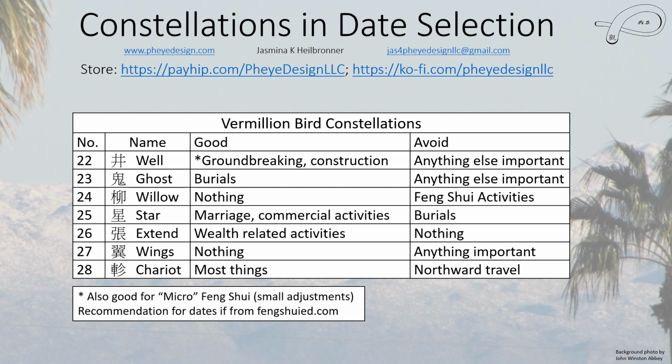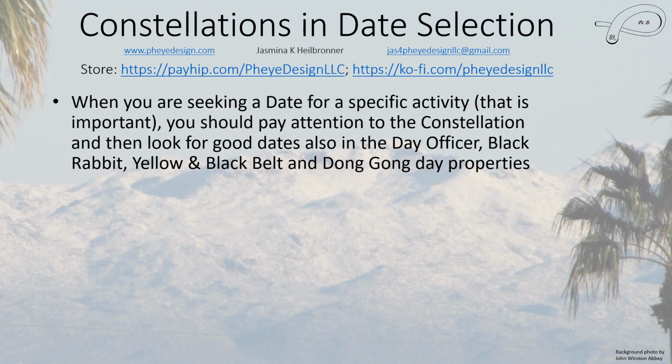Now you will notice there are 4 groups of these. If you were paying attention, you will see that those are named after the 4 types of mountains in the most classical type of Sanhe feng shui, where they're placing a temple, that you have those 4 mountains in the right place. Well, that's where this kind of comes from. It doesn't really mean anything. Now, the description of what's good and what to avoid actually comes from fengshui.com.